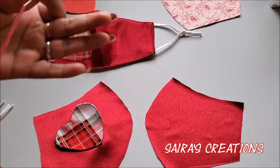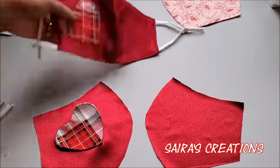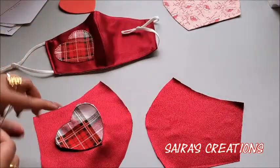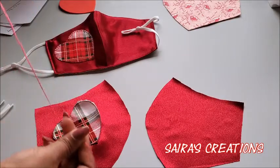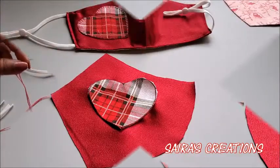And I'm going to use this embroidery thread. I love this color. This one I have done with the red, but for this mask I'm using a pink color, okay. So let's go ahead and now start stitching around the corners.